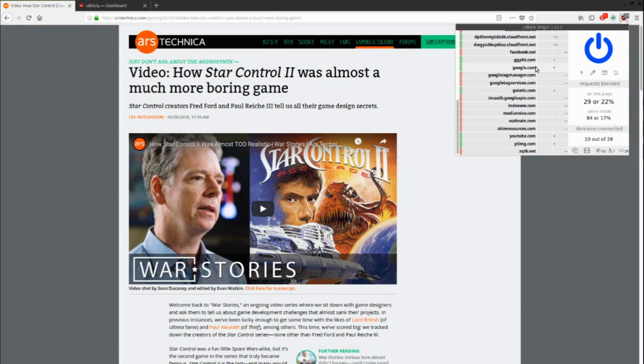Fortunately, uBlock Origin allows us to block them manually. When you hover your mouse over the first rectangle next to google.com, you'll notice three colors are popping up: red, gray, and green. Click red, and the whole rectangle now turns red. This means that the domain google.com is blocked. So let's block the remaining Google domains the same way.